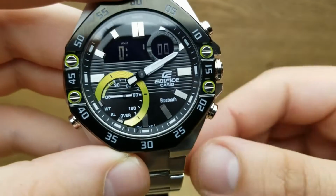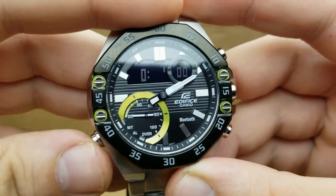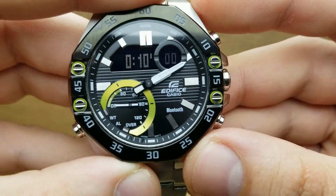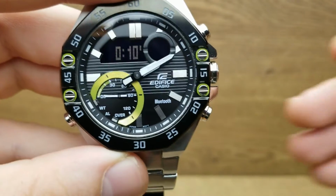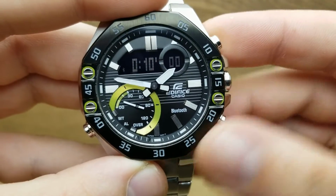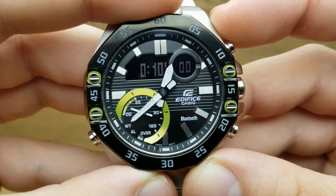Pressing the upper button and the lower button will increase or decrease the value. The next press of the mode button causes the seconds hand to flash and you can increase or decrease the value of seconds. Once you are done with all of your settings, simply pressing the button at 3 o'clock will exit the settings. And we have preset the countdown timer to 10 minutes.